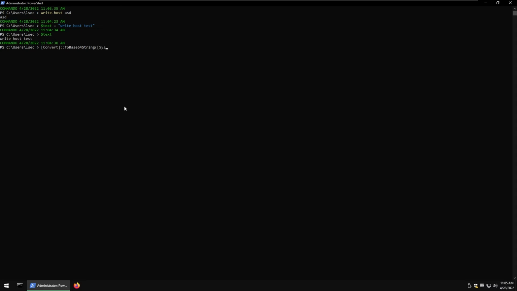Then we have System.Text.Encoding, then Unicode.GetBytes, and here we need to pass the variable with it, text. That way we're just going to generate a Base64 payload.